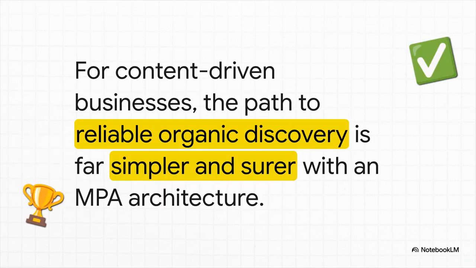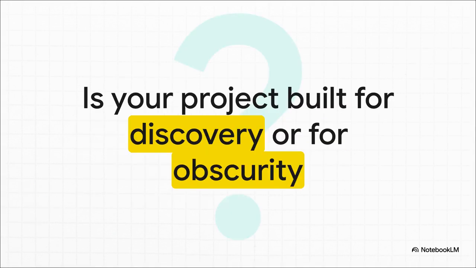So to wrap it all up, it's actually pretty simple. If being discovered through search is what drives your business's success, then the multi-page application is the proven, lower friction, and frankly, much more reliable choice. It's as simple as that. And that's the final question I want to leave you with. As you start planning your next web project, just ask yourself, are you building a platform for discovery, or are you accidentally building for obscurity? Choose wisely, because your decision will unlock or lock away the visibility your great content truly deserves.